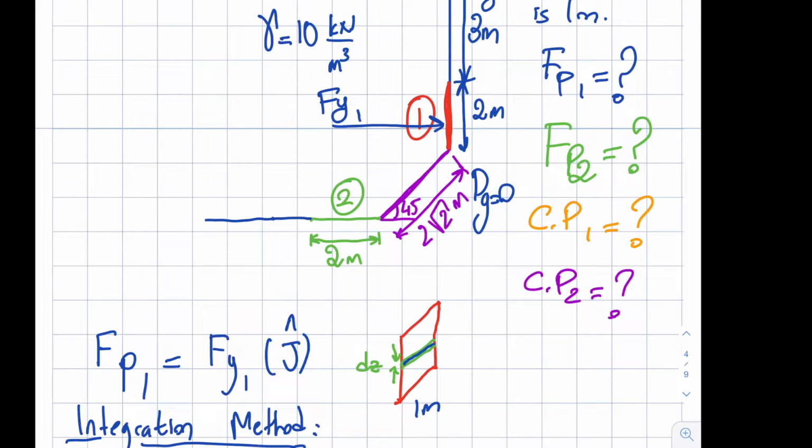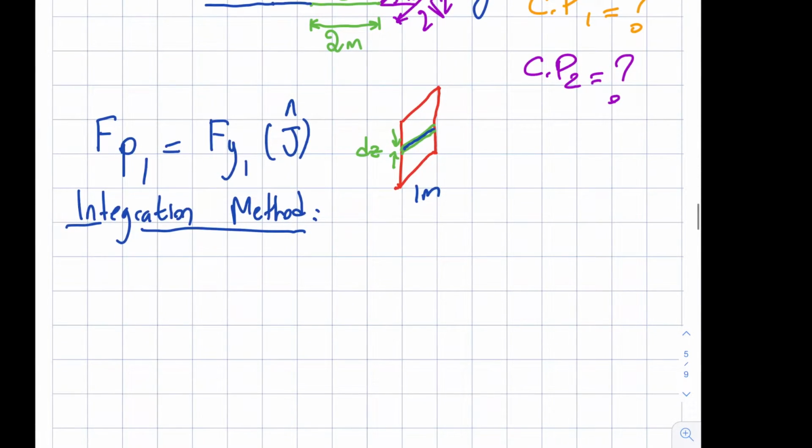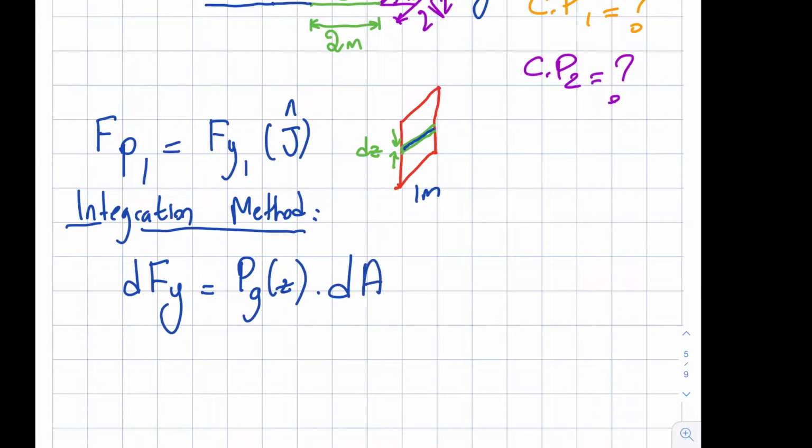Okay, and into the page is 1 meter, so let's write that as well. And then, let's go ahead and calculate what I need. I said that I'm going to calculate my dFy, which will be equal to, I said it's a constant pressure, and I'm going to use gauge because it's easier, times the dA. I mean, you knew this formula since high school, right? This is pressure times area is equal to force. It's a little bit fancier. I'm taking a differential analysis over here, okay?